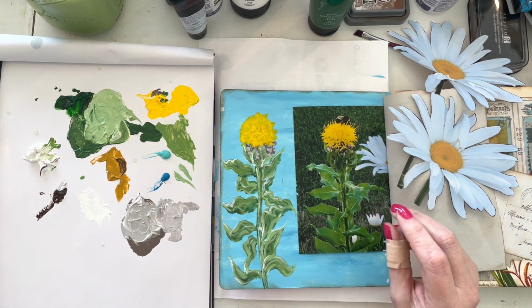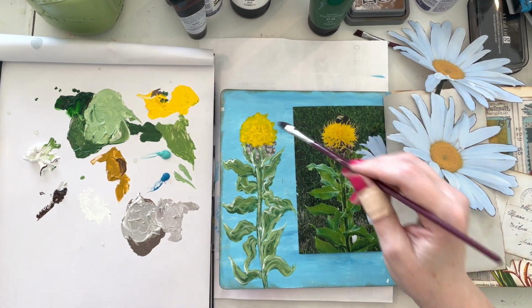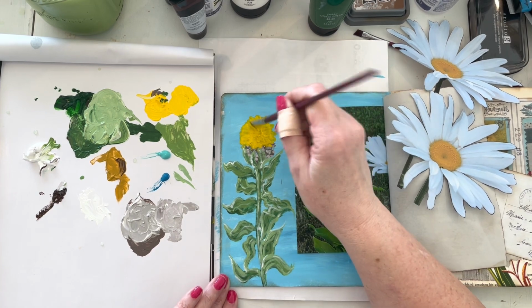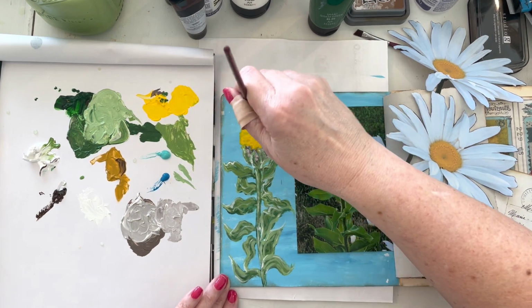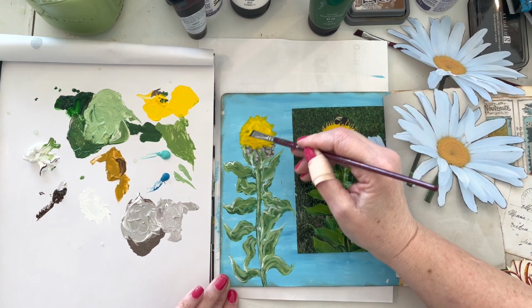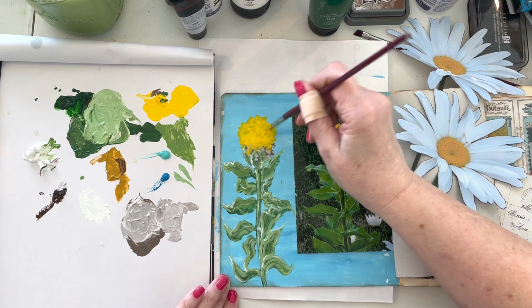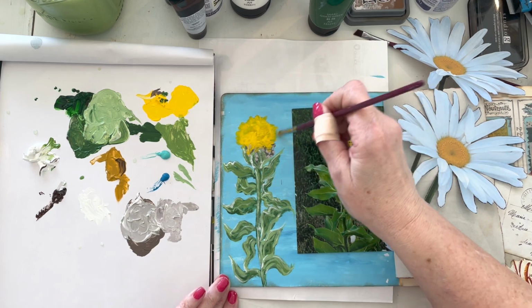Okay, let's go back in with some more yellow. Actually, that's a pretty good representation of the color. Actually, pretty pleased with that. So let's just do, I'll hold this down. I'm going to have to get a smaller brush, because it's time, I think, to get some wispies in here. I just kind of fill that in. Just trying to make it bigger. And it kind of goes out at the side a little bit, so it's not such a round ball.